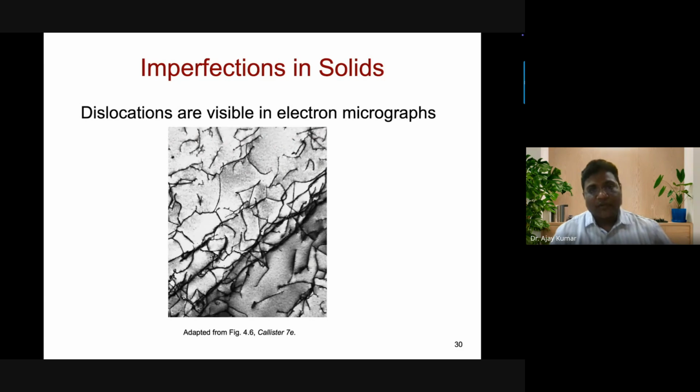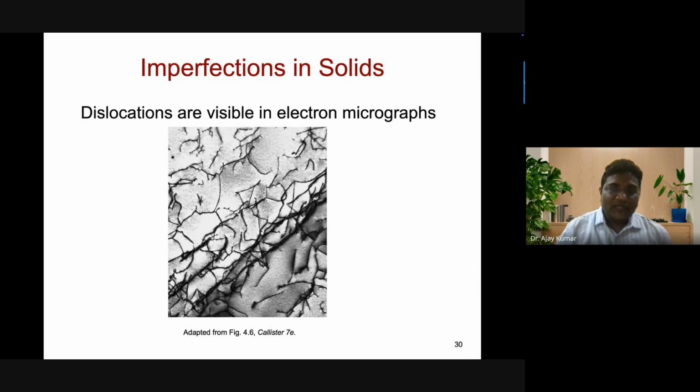And then if you go to the transmission electron microscope, dislocations you cannot see in an optical microscope, and you cannot see them in the SEM either, because you need a very high resolution microscope for that. That is why the transmission electron microscope is there. And then you have to prepare these samples well. For transmission electron microscope testing, you need a sample thickness of around 3 micron. And then you have to put it into the grid in the transmission microscope.